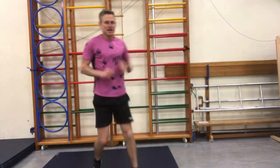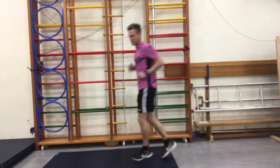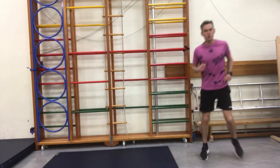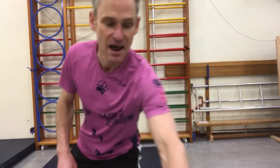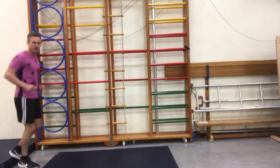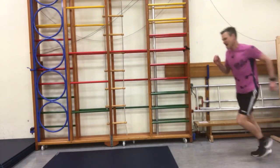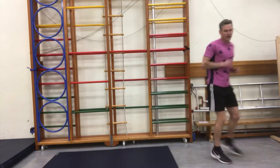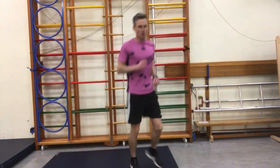Snap! The next animal loves to jump. It's not a frog, it's not a kangaroo — it's quite a quick animal and sometimes you see them in woods. They are deer. Deer love to spring. So what we're going to do is jog, and when I say jump, take one big leap forward. Here we go — get ready and leap! Get ready and leap like a deer. One more leap — and leap! Back to jogging.